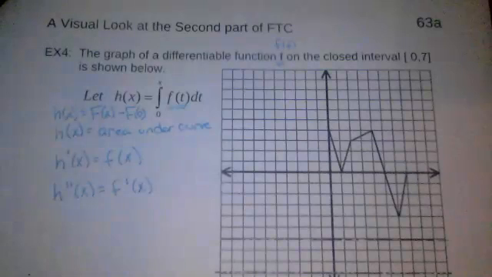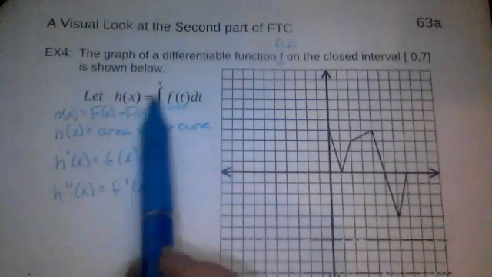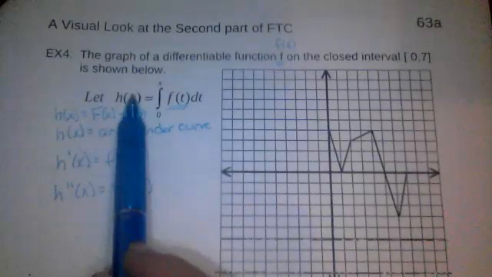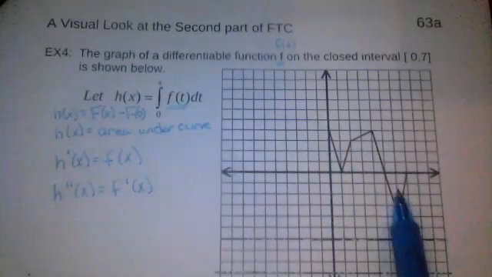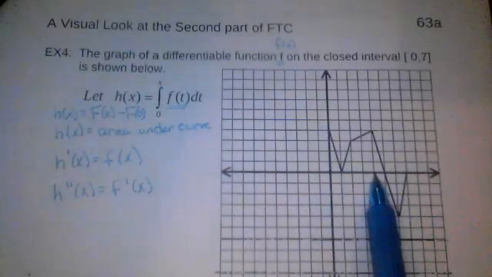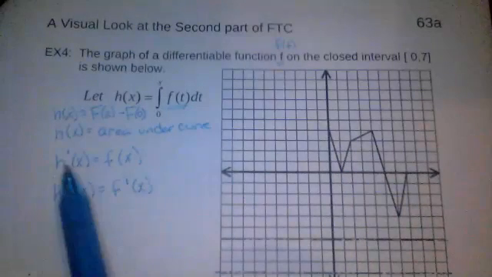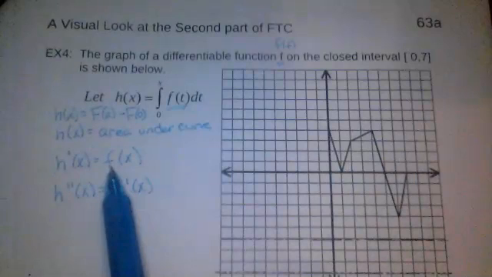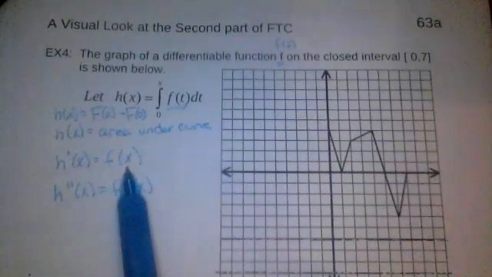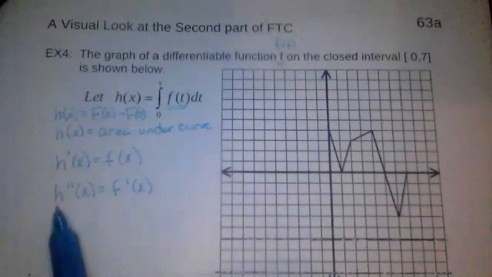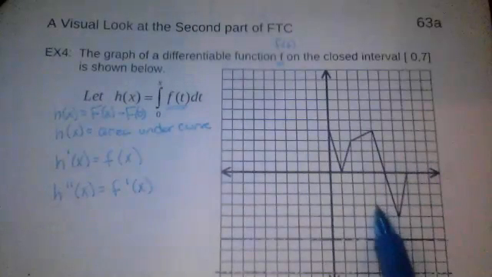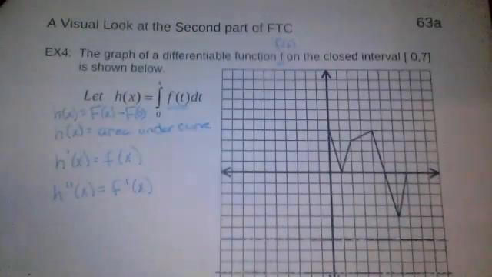So how does all of that apply to our graph? What we're saying here is if I want to evaluate from 0 to some point my function h of x, all I need to do is find the area under the curve. And I could do that geometrically in this one. If I want to find the derivative of h somewhere on this graph, then all I have to do is find the actual value of the function at that point. And if I want to take the second derivative, then I would be looking at the slopes of this graph. So here's how it's going to work.